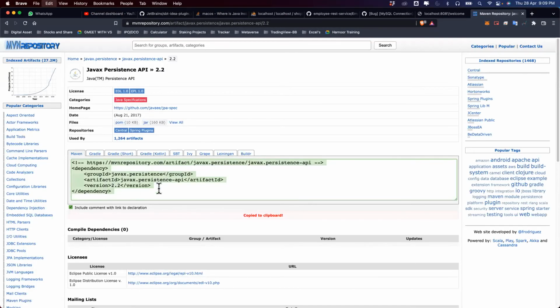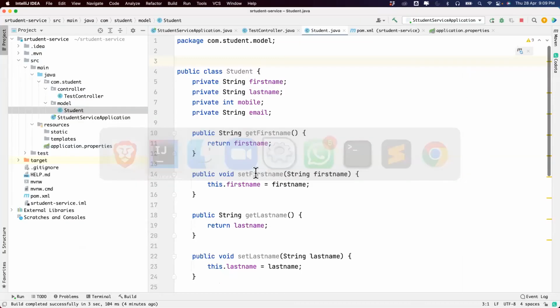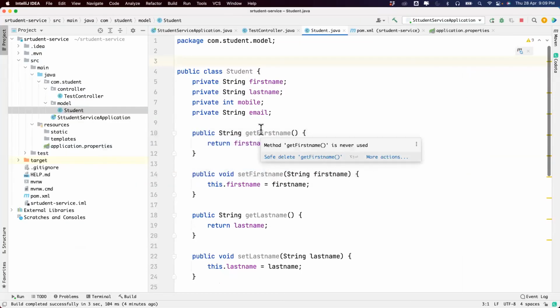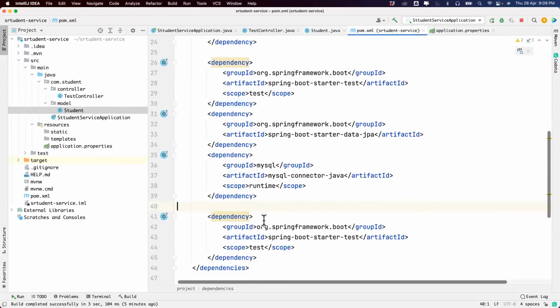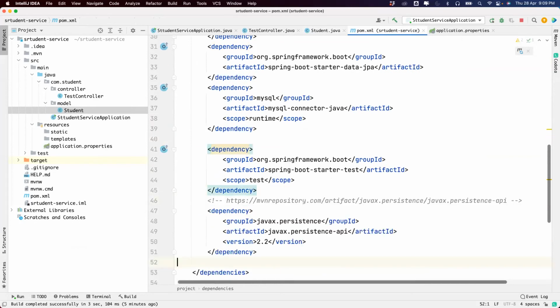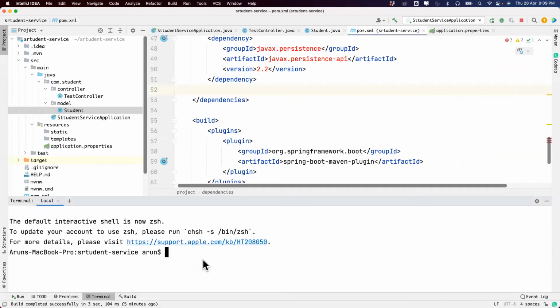Normally you don't need to provide this, but since it's not able to get it, I'm going to add it right away here. If I do the same thing in Eclipse, that will work, but we cannot move back and forth. Whenever we add something here, all we need to do is a Maven clean build.